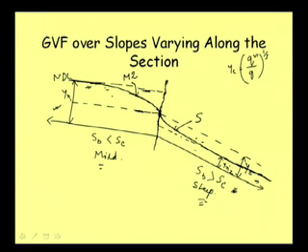This is also in zone 2 because this one is the critical depth line, and this is the normal depth line. So between CDL and NDL, if the flow is there, then it is also zone 2. So this is also zone 2, this is between NDL and CDL, this is between CDL and NDL, this is also zone 2. So this profile is the S2 profile.